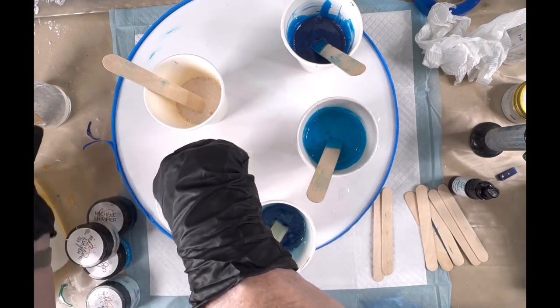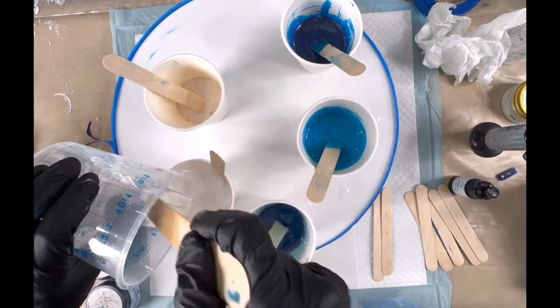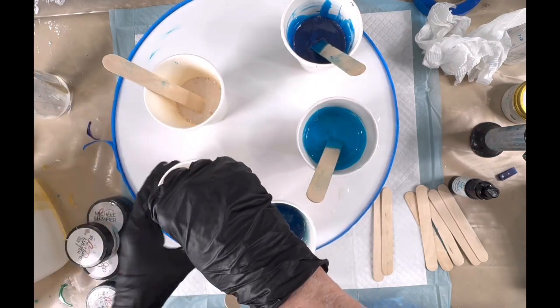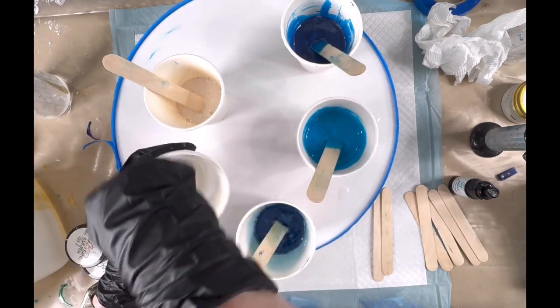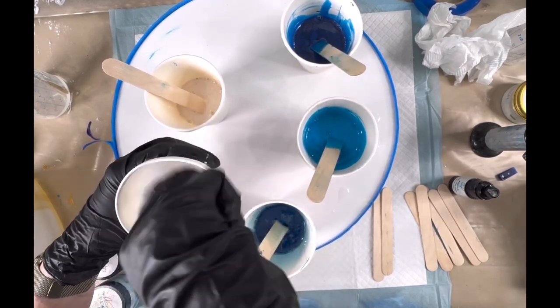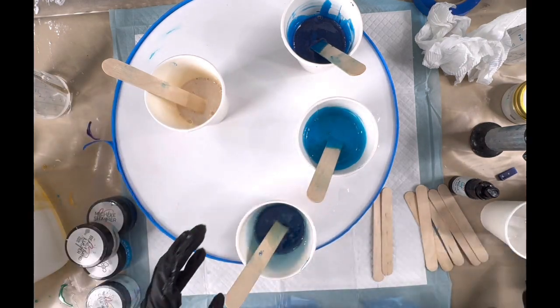Lovely. I'll even just add, you never know how much you're going to need, but I've definitely got enough in the other cups, but I'll just add a little bit more resin to this. I'm sure I've got more than enough. All right, well and truly mixed. So here we go.